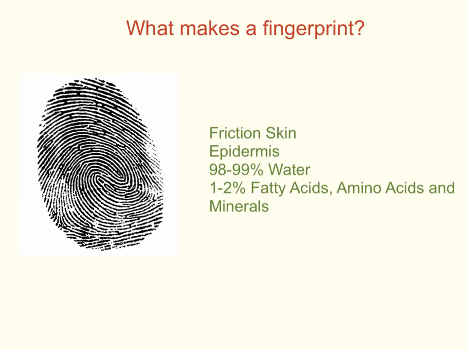Fingerprints form before birth and do not change throughout an individual's lifetime. No two individuals have identical fingerprints because fingerprints are not controlled by genetics. Even identical twins have different fingerprints. Fingerprints are an imprint made by ridge patterns on the tip of the finger. Fingerprints are composed of water, acids, lipids or fats, and vitamins. The water, which makes up about 98% of the fingerprint, quickly evaporates and leaves the dried salts and organic compounds behind.